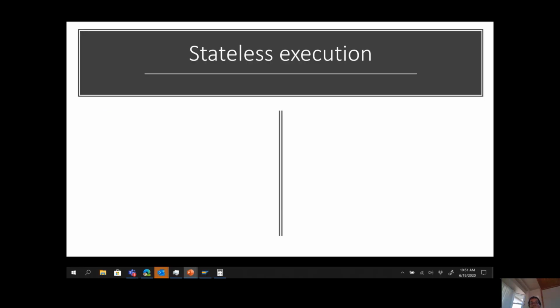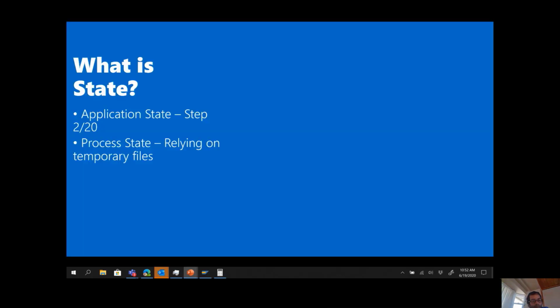Let's talk about stateless execution, and this is important because so far with Power Automate, what you've seen is that everything is running in the cloud, and all actions are happening in the cloud. But now with RPA, since we are doing UI automation with apps, either running locally on your VM or through some virtual environments like Citrix or Windows Virtual Desktop, it's important to think about how state is managed so you can build your solutions in a more reliable way.